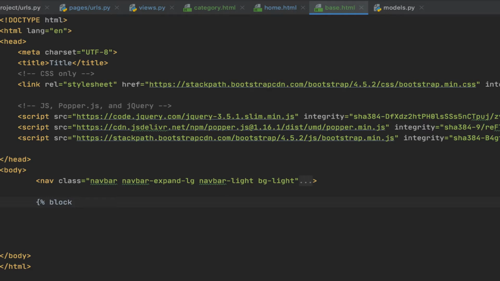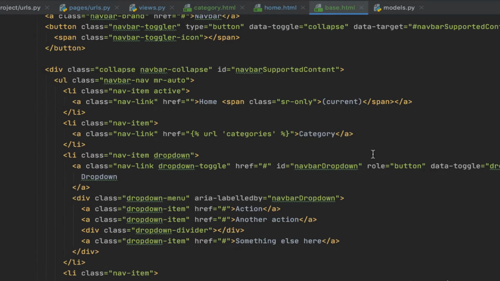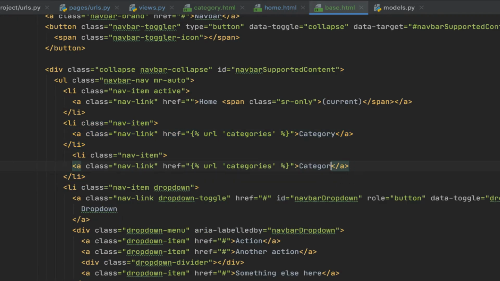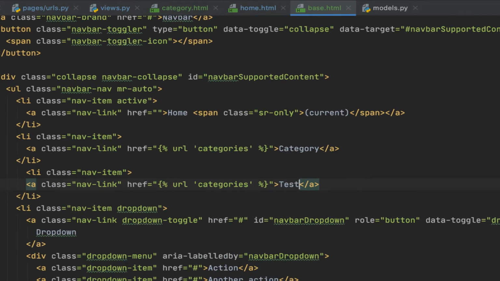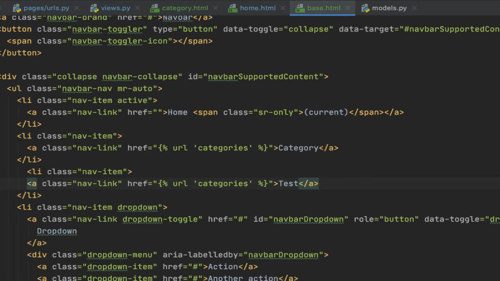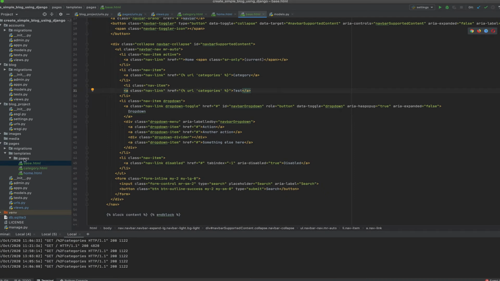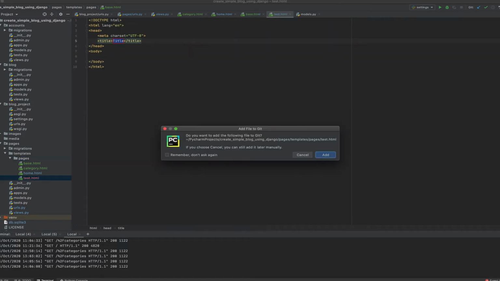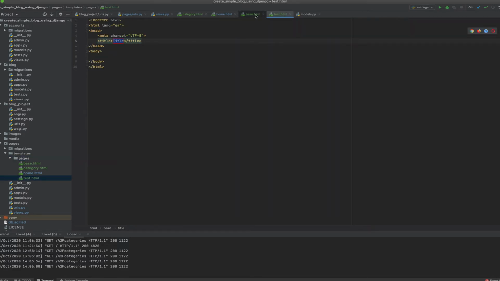Let me show you how that is. So let's give it the name content. To test it out, let me put this and just say test. Okay, a page, and just say test.html, and then we would write all other pages with that idea.